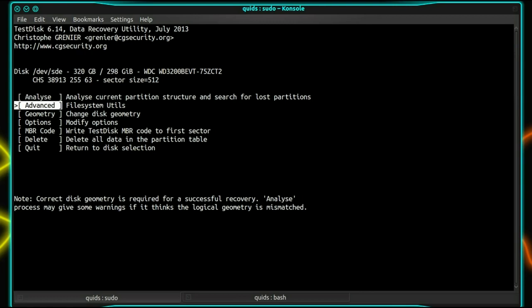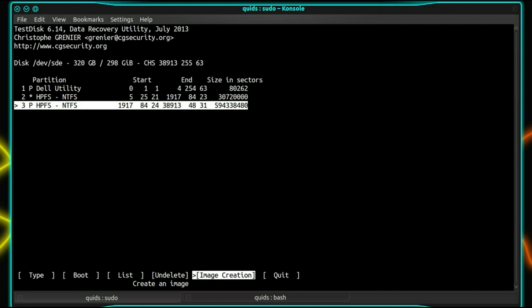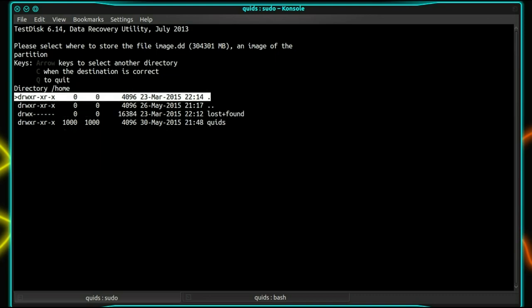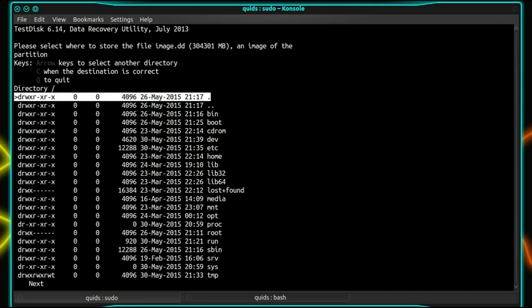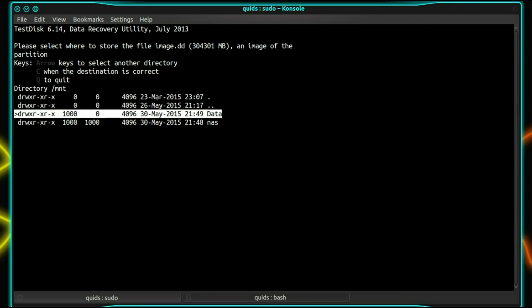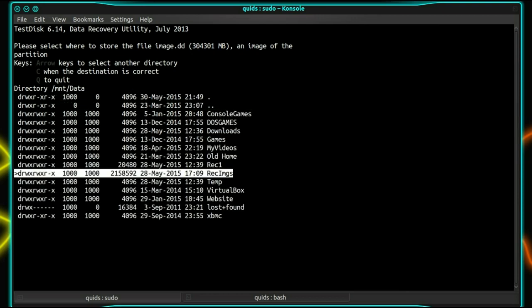Now go to advanced. I'll scroll down to the third drive again, so I'm going to look at image creation. Just select a location to put it in. So using the double dot you can go up a folder level, so up, takes you to the root and just navigate across to where you want to dump the image. So I'm going to stop here because I've already done mine, but basically you would go across, set the location and then give it a file name.